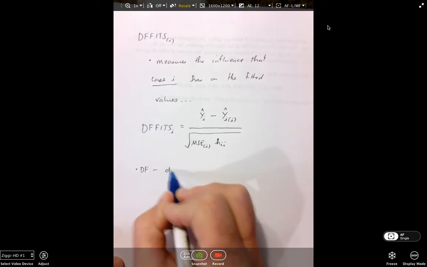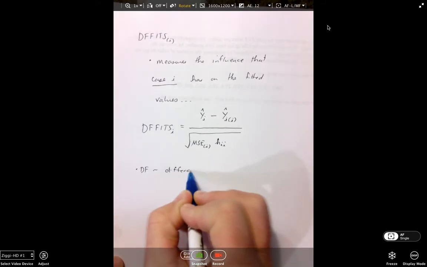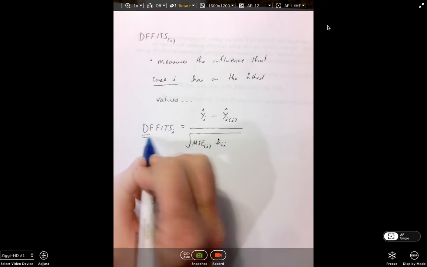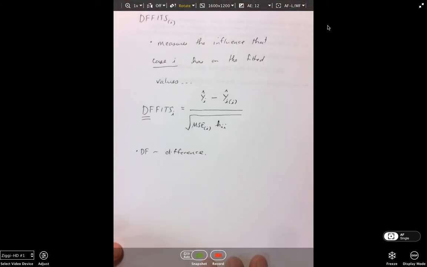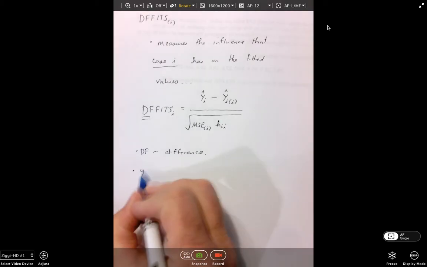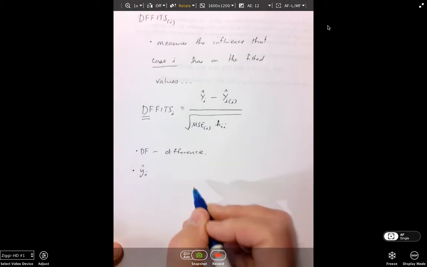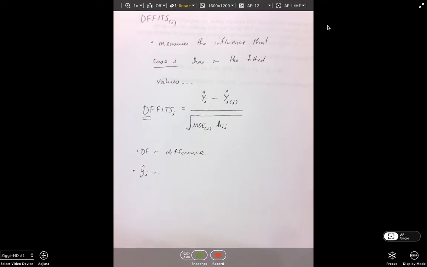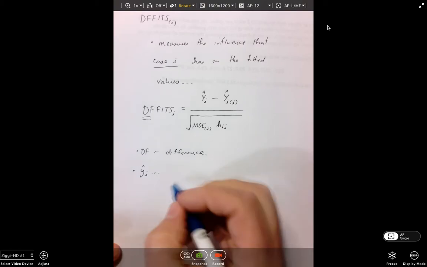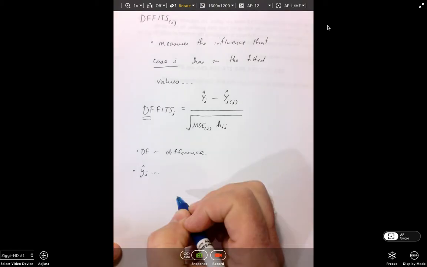Now, at the end of the day, guys, DF stands for difference. So what you can think of is this is just a difference in the fits. This y hat sub i, as you should know now, is the fitted value for the ith case when all n cases are used in creating the regression function.